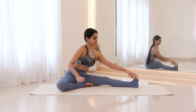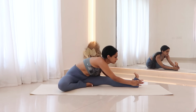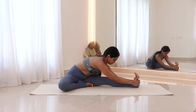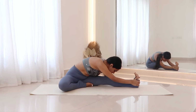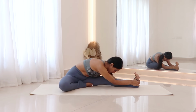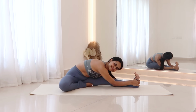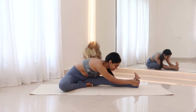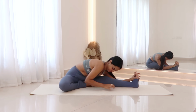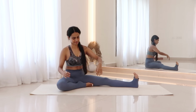Now turn towards the extended leg and fold yourself forward, reaching your nose to knee. Hold. A pulse towards the leg. Let's release this to get into pigeon pose.